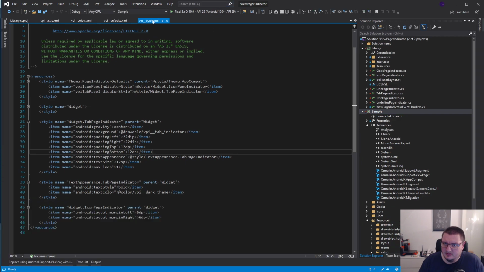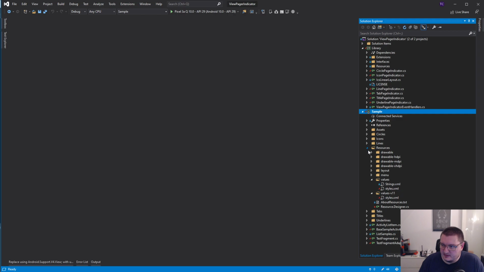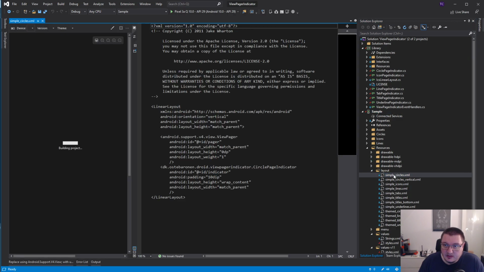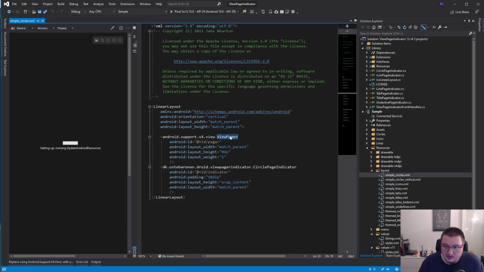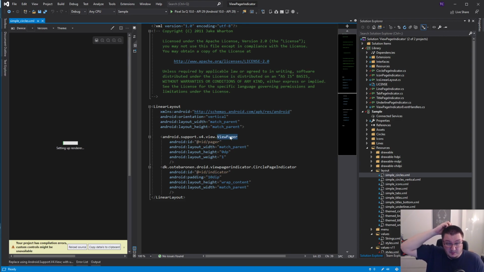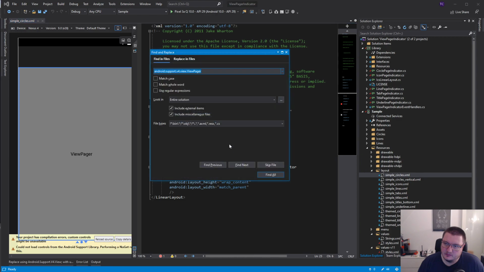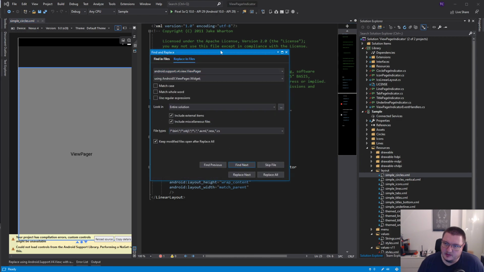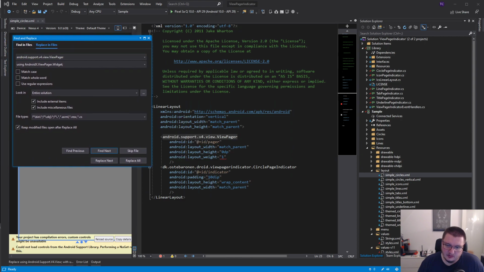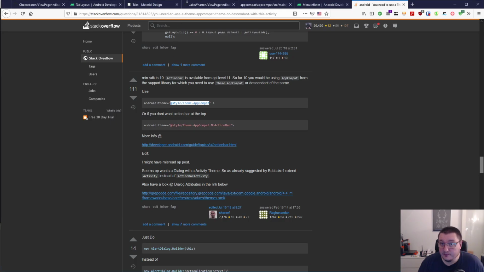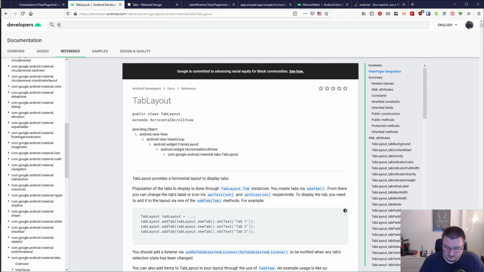So let me just double check some things. So we have some layouts here. We're still using the old ViewPager. So we need to find all these and replace with ViewPager.